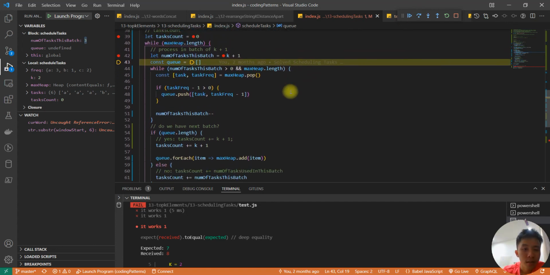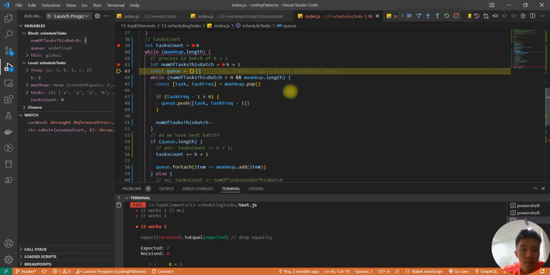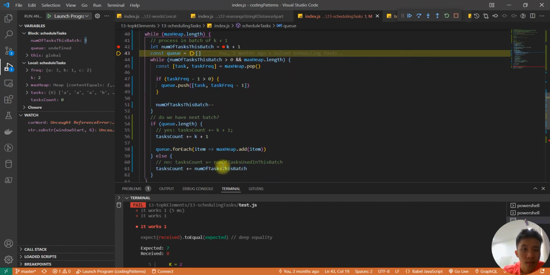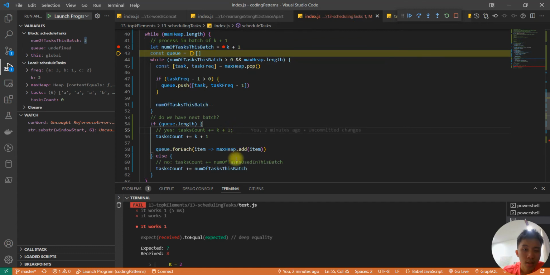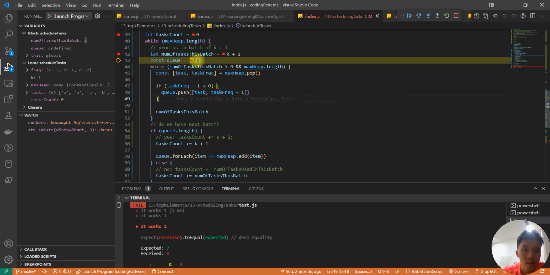I know why. Here, here's the maximum number of tasks in this batch, right? It is different from the number of tasks used in this batch, right? So this will count down from k plus 1 to 0.